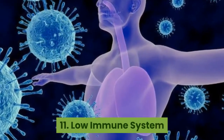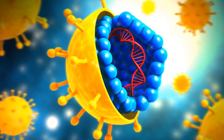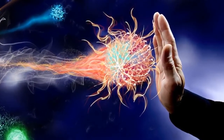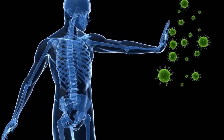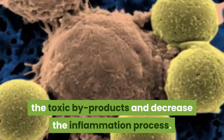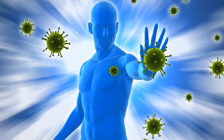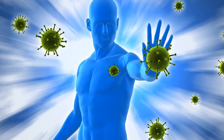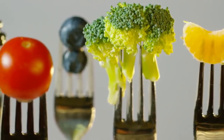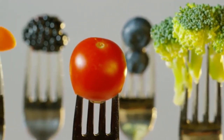Low immune system. During the process of infection that exacerbates inflammation and oxidation, vitamin C is capable of antagonizing this process by slowing it. Since vitamin C is a potent antioxidant, it helps scavenge the toxic by-products and decrease the inflammation process. It speeds up the motility of T cells, known to be part of the immune system cells, activating them immediately when there is an infection. The moderating function of vitamin C in the disease process is essential, as it keeps up the body's tolerance ability while recovering.